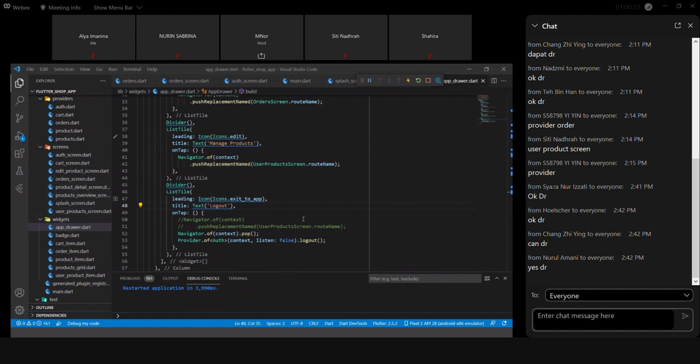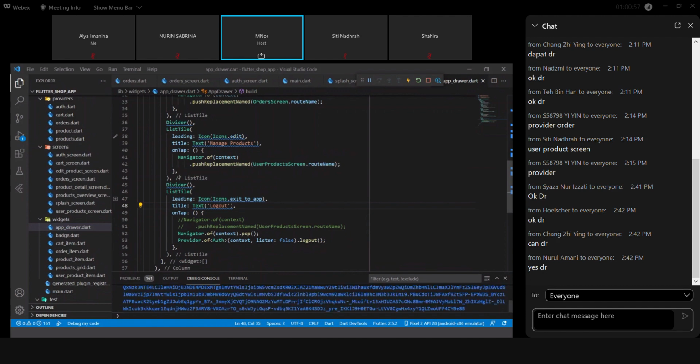Okay, may I stop this sharing? Are you complete until this part, Doctor? A little more. Okay, quickly, because I need to. Okay, I have in my drawer a new list item for logout. Test, okay.